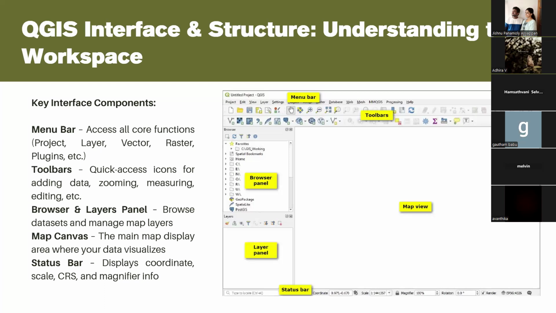We can change the visibility, reorder the layer, and go to the attribute table and properties by right clicking the layer. This is what we often do, so kindly make note of it. You will right click on a particular layer so you can open the properties and other functionalities for that one layer.